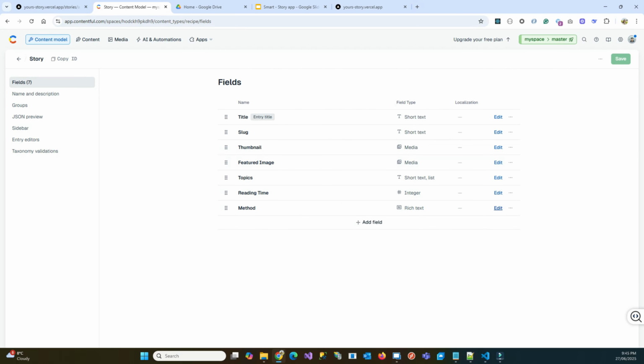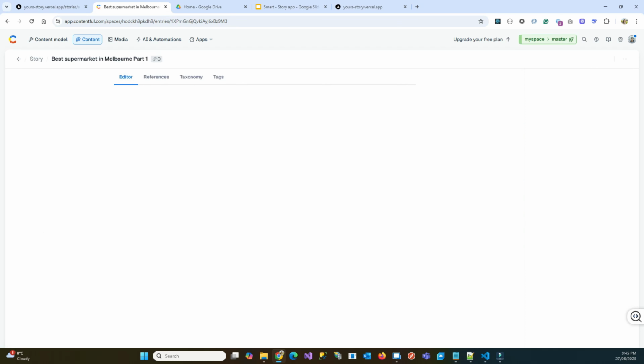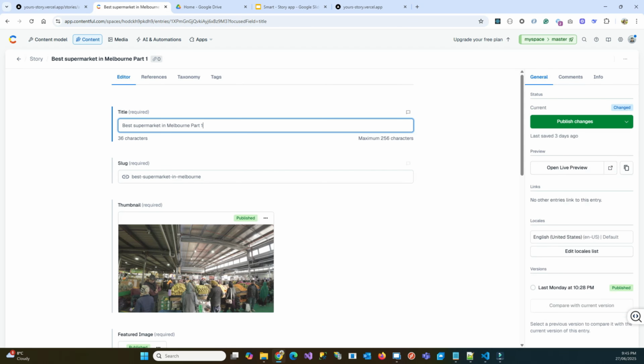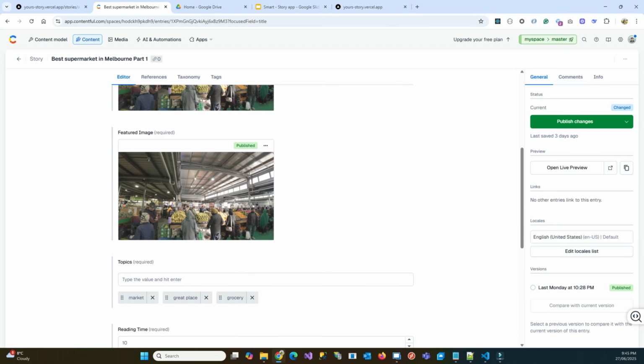All right, so this is basically the data modeling. And when it comes to data, you can see this is the data I have, which is very straightforward. If I go into each of the data, you can see it is basically the title. Slug will be prepared automatically, because when you mark a field as slug, the system will take care of it on your behalf. So whenever you type some title, it would generate the slug for you. And see here, this is a very straightforward thing.